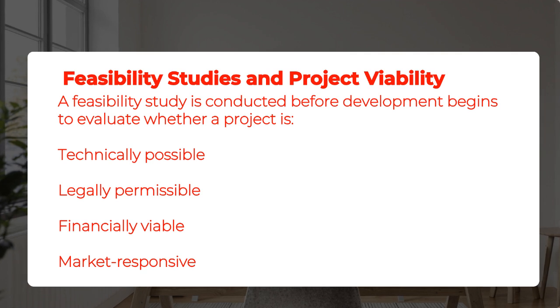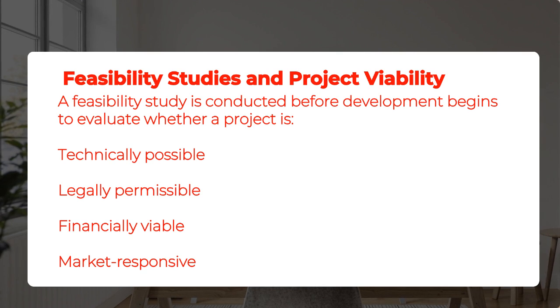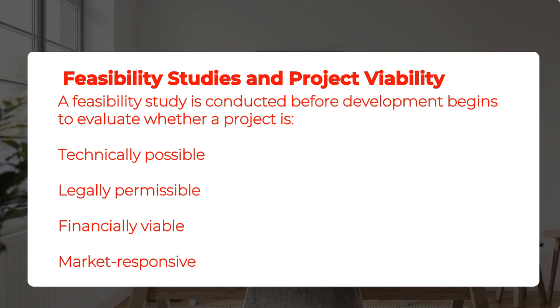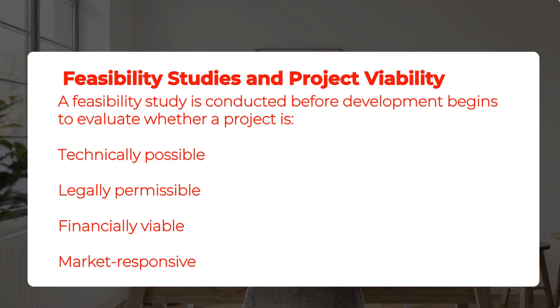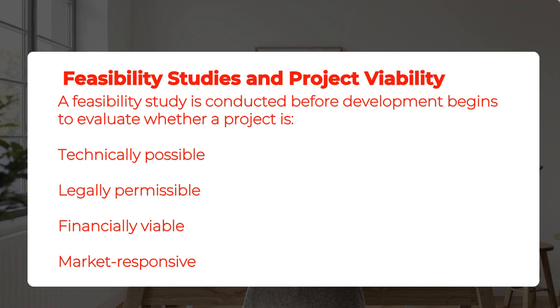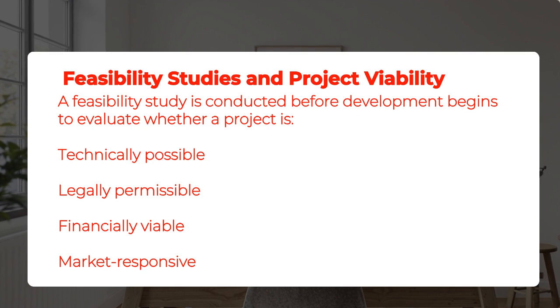Feasibility studies and project viability. A feasibility study is conducted before development begins to evaluate whether a project is technically possible, legally permissible, and financially viable. Market-responsive elements of feasibility include: 1. Market research. Is there demand for this type of property in this location? 2. Site analysis. Access, topography, soil, zoning, infrastructure.